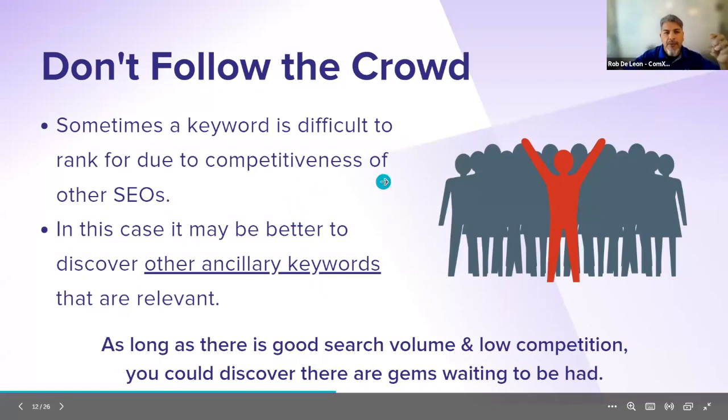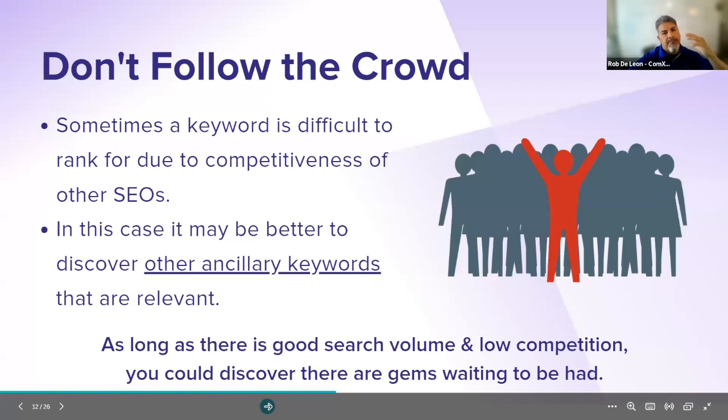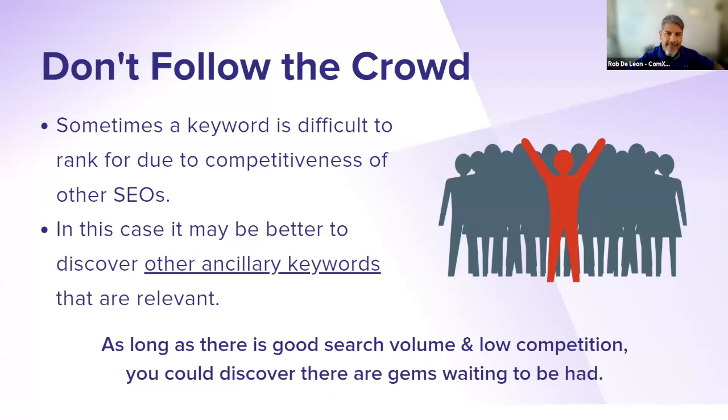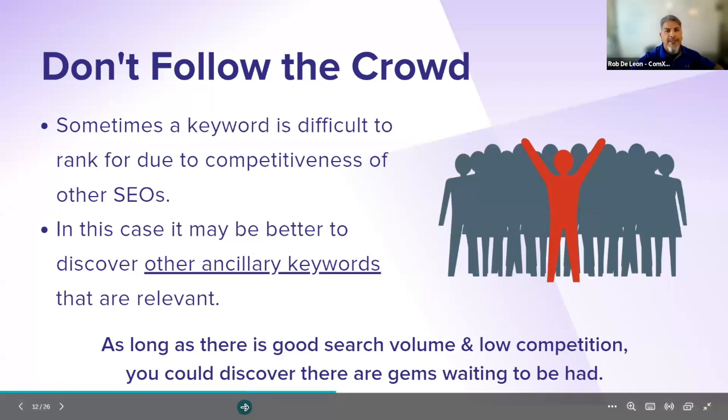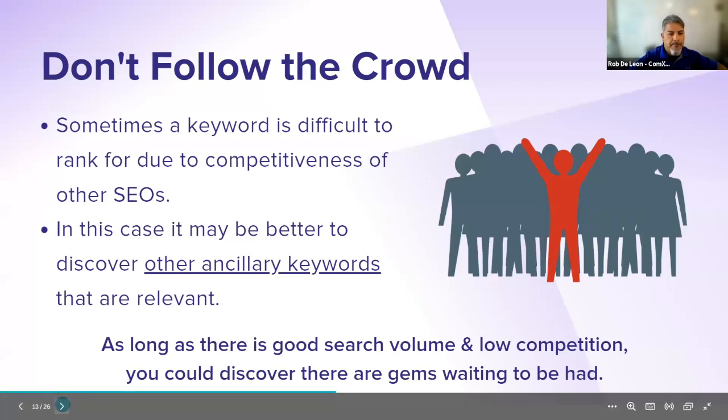Sometimes a keyword is difficult to rank for due to the competitiveness of other SEOs and just the nature of the business. In this case, it may be better to discover the ancillary keywords that are relevant. So I kind of got ahead of myself, but it's important to hear that a number of times, because it's super, super important to be able to identify those other keywords that are going to give you good search volume and low competition. And you'll find sometimes there's a gem sitting there that is perfect, and you're going to get good results from it.